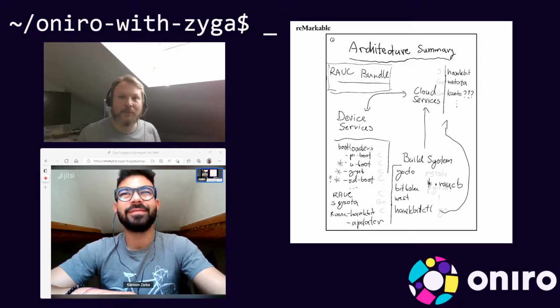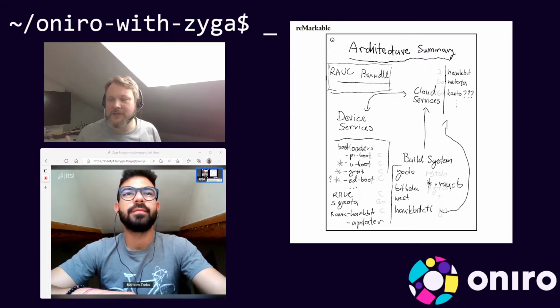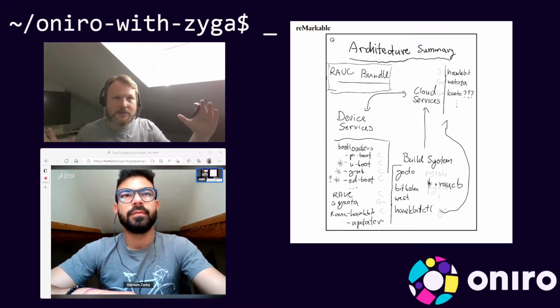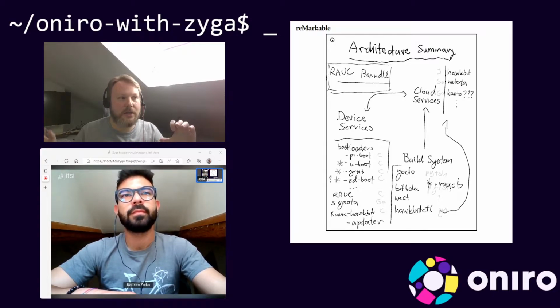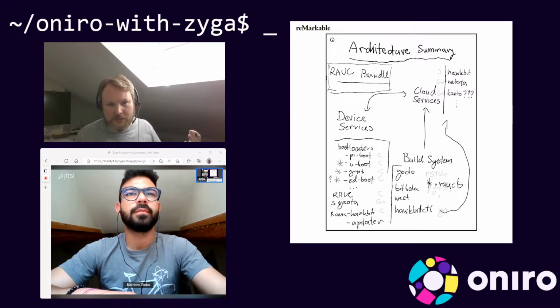So SD-boot is another EFI application that has a very good implementation of a very simple and nice protocol that the systemd guys have devised. That has some good properties, and in particular, it has a definition of a declarative location on the EFI system partition, or ESP, where you will discover EFI files that contain within one file the kernel, the initRD, maybe some metadata, and signatures. And the reason this is interesting is that you can then ask the firmware to boot SD-boot. SD-boot can be signed, can be trusted by the firmware. Then SD-boot will perform verifications and again measure and verify the signatures.